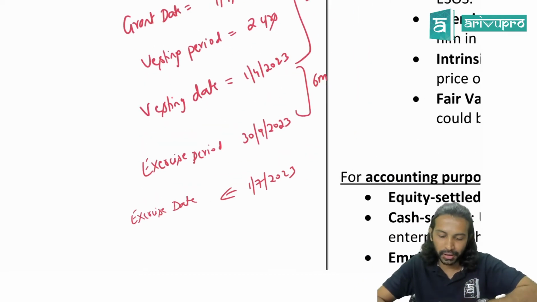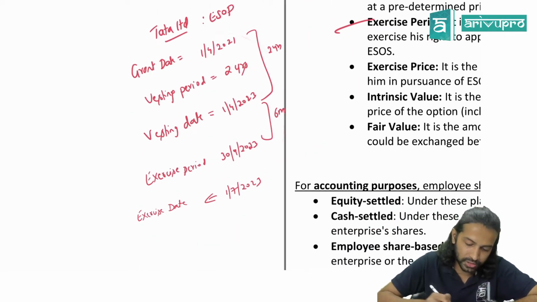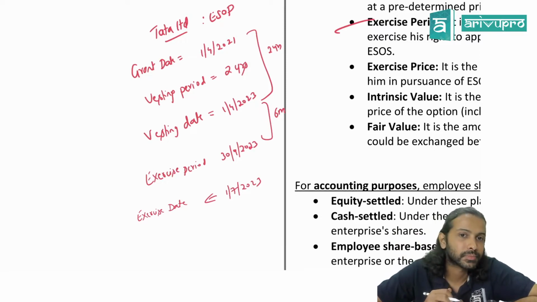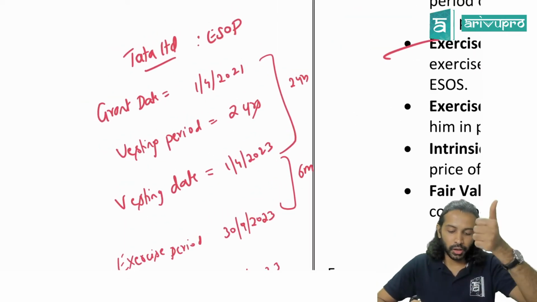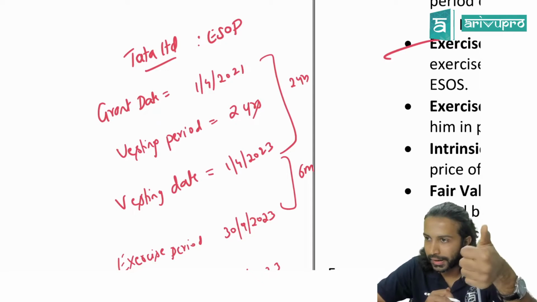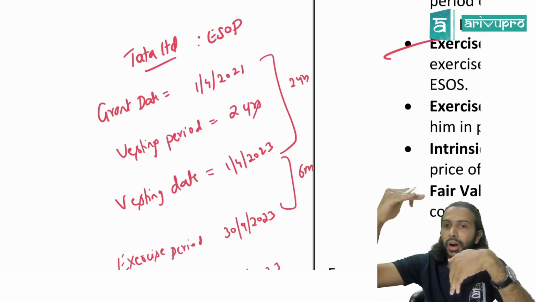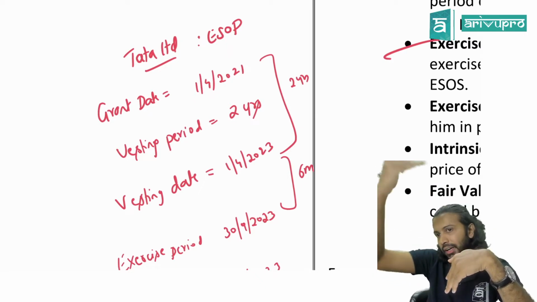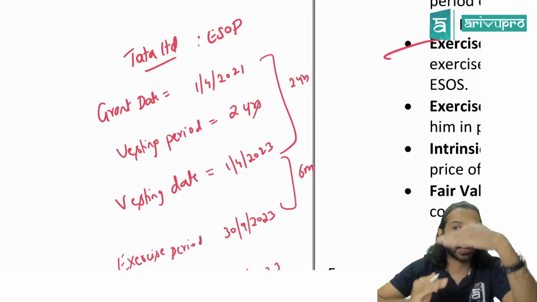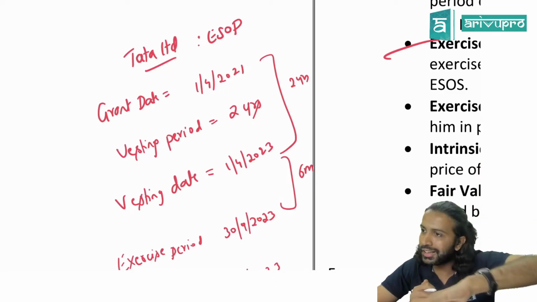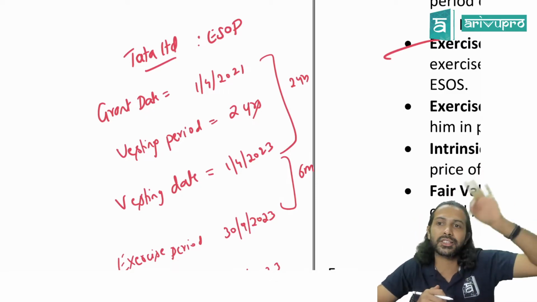So, with this example, are these things clear? Everybody? Are we okay? Recap. A vesting period is a waiting period. What is the exercise period? Extra time from the vesting period. If you're giving extra time, that we call the exercise period. Fair enough. The day on which the employee buys the shares, we call it the exercise date.